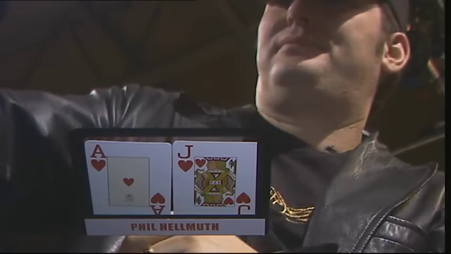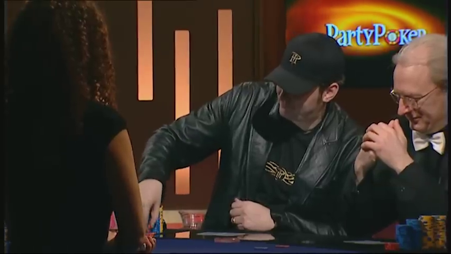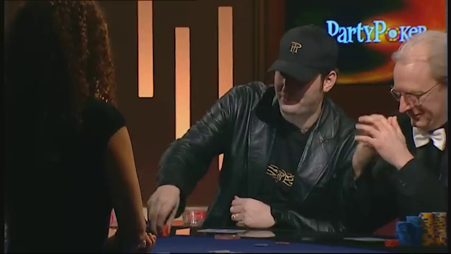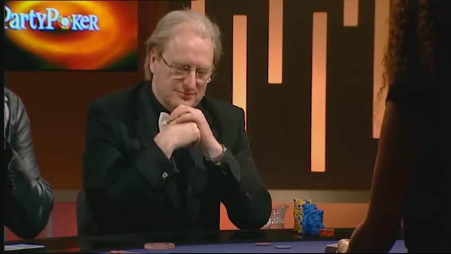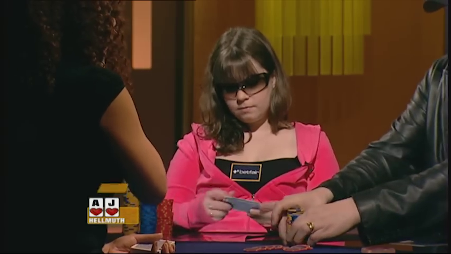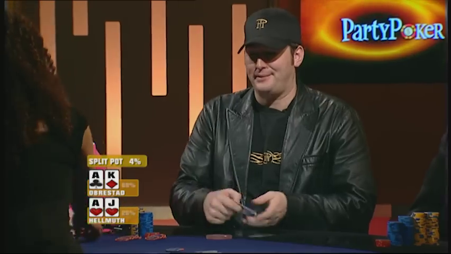Well, I think Annette's going to be putting the pressure on, but she'll want to be doing it by 45. Raising, raised rather, to 45,000 total, rather than calling in. She'll probably know that Phil has a hand. She's going all in. She's got Phil. Ace, king versus ace, jack. It's all over. Now you have some money.